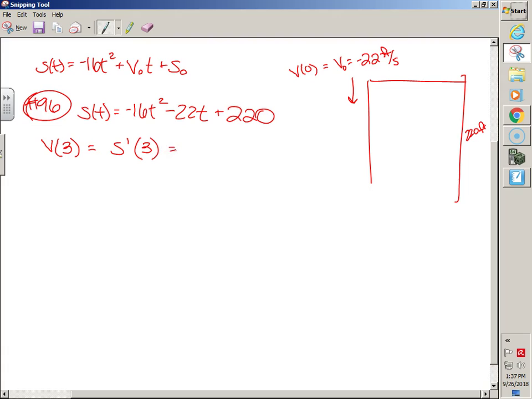Okay, so what's the derivative? Bring down the 2. What do I have? Negative 32 times T, but I'm plugging in a 3. And then minus 22 times nobody, because the derivative, if you guys need to write it out ahead of time. And why does that just disappear? Derivative of any constant is 0. Plug and chug. Double check that your answer is right. You should get whatever the answer was that was on the screen a second ago.